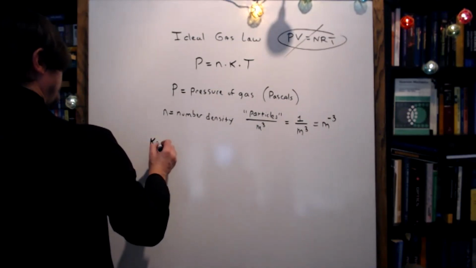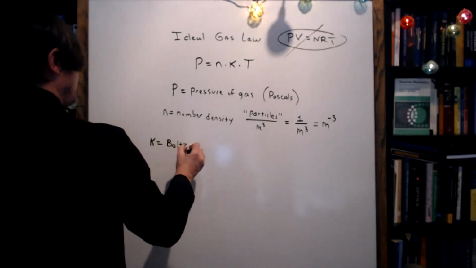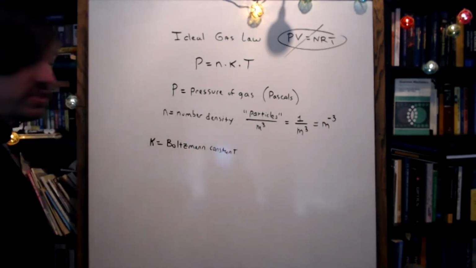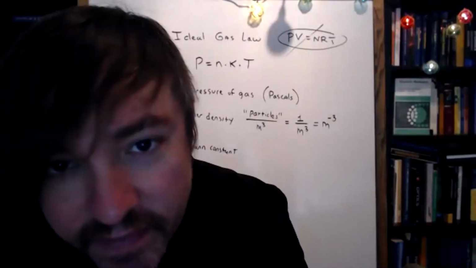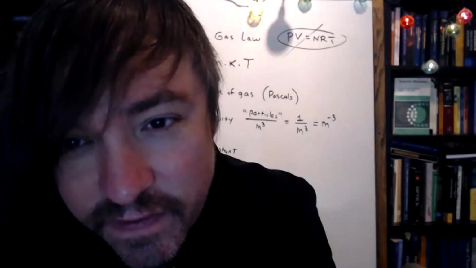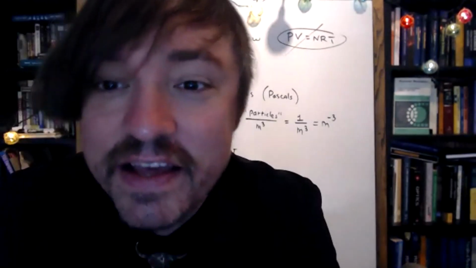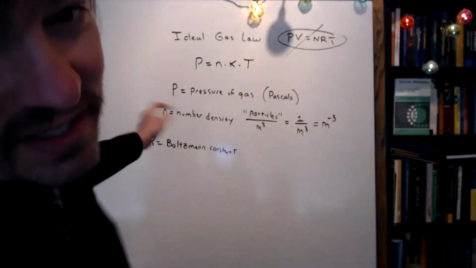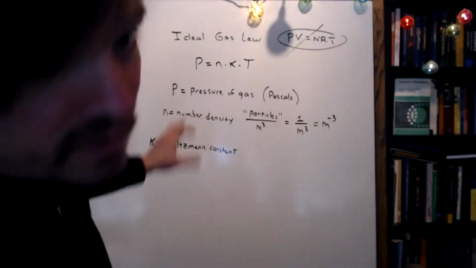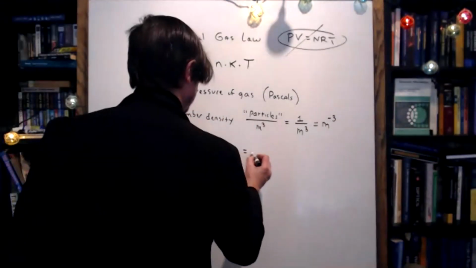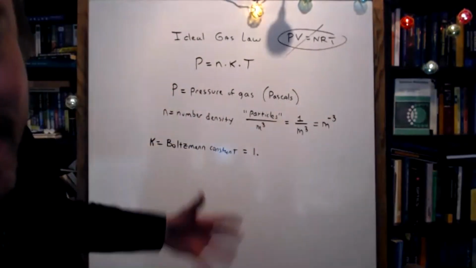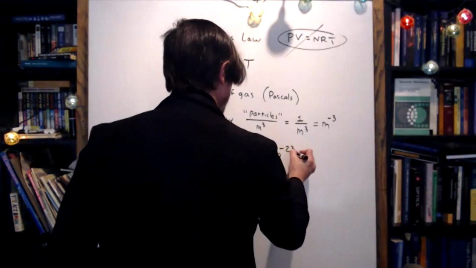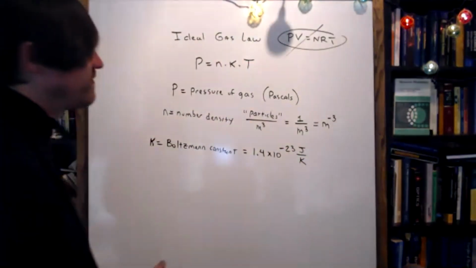K is a constant of nature, and it's known as the Boltzmann constant. I'd just like to warn you that last class we learned about something called the Stefan-Boltzmann constant for black bodies. Not the same thing. Sorry, Boltzmann, you did too much cool stuff and now we're all confused. There are two Boltzmann constants: the Stefan-Boltzmann constant and the Boltzmann constant. The Boltzmann constant is related to gas dynamics, and it's 1.4 times 10 to the -23 joules per Kelvin. Kind of strange units there.